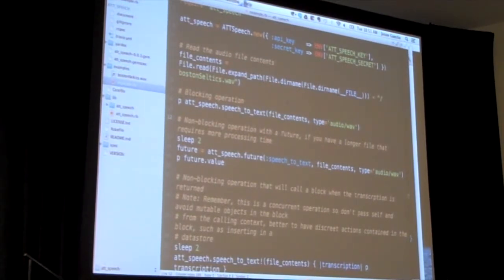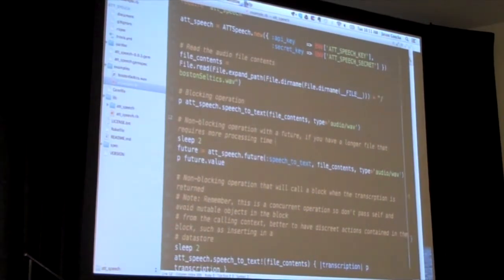And then we've also done a couple of other things, because there's one thing that the API doesn't have right now, which is the ability to do a callback. If you're leaving a message that's longer, it can actually take a while to do that processing and return back to you. So we've actually provided two other additional mechanisms in the library that aren't on the API, which is the ability to return a future. We're actually using a great Ruby library called Celluloid, which is an actor framework, that actually allows us to say, okay, start this process and return back to me once it comes back after doing that HTTP post, when you get 200 OK and whatever the result is. So you can actually go on and continue processing within your code from there.